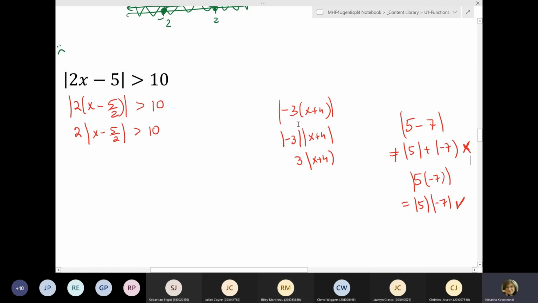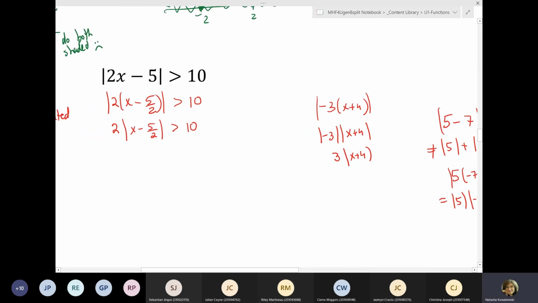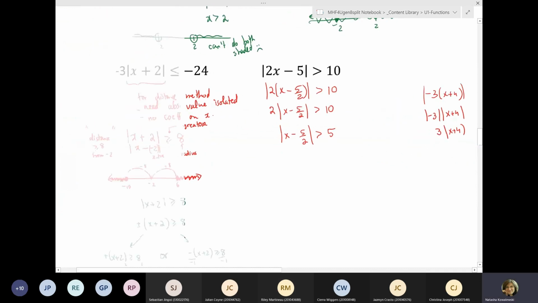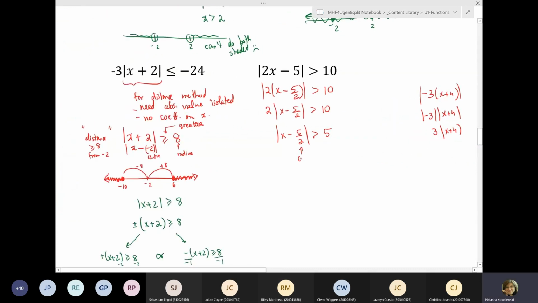So if it's a multiplication, you could just pull it out, make it a positive. So 2 is still a positive inside or outside. The reason why I wanted to do that is because I want to see what is my x and what is my center. And I don't want this 2 here either because I want the radius to be by itself. So the next step is to get rid of that 2 by dividing, like so. So this is my center. Specifically positive, so if you see a negative, it's actually positive, and this is my radius.